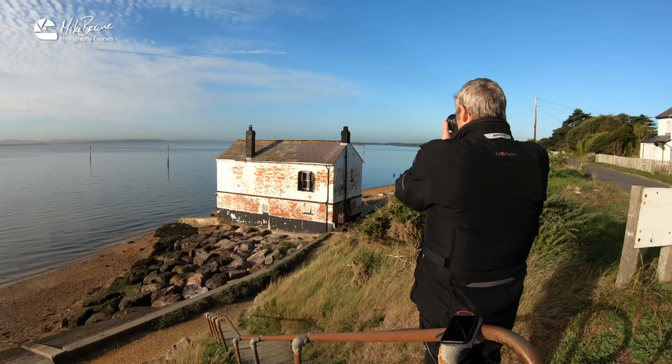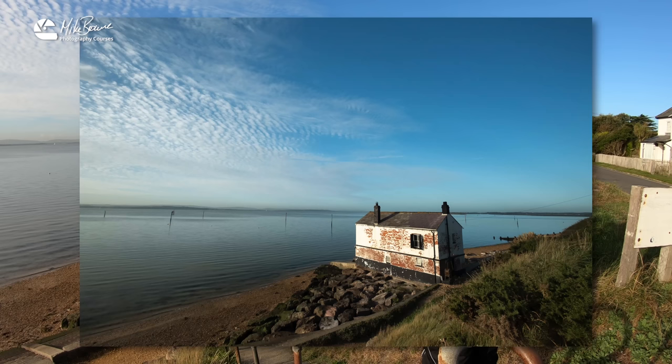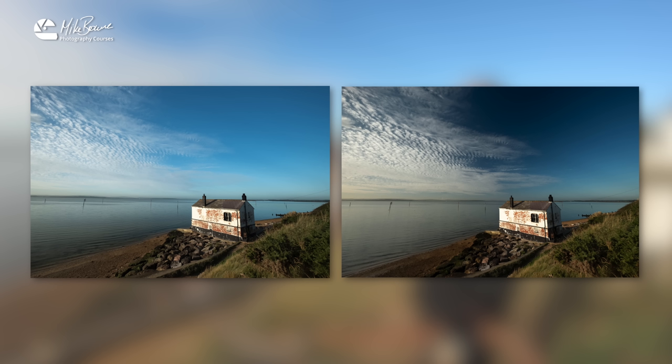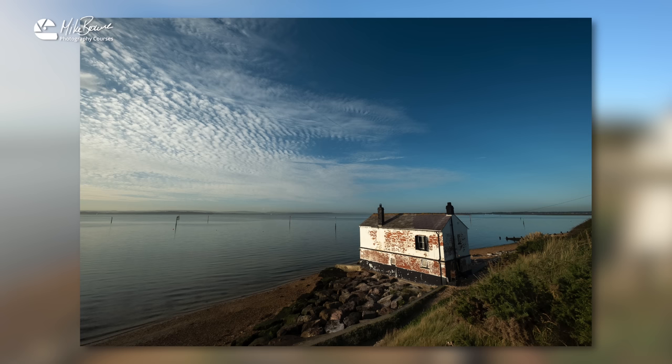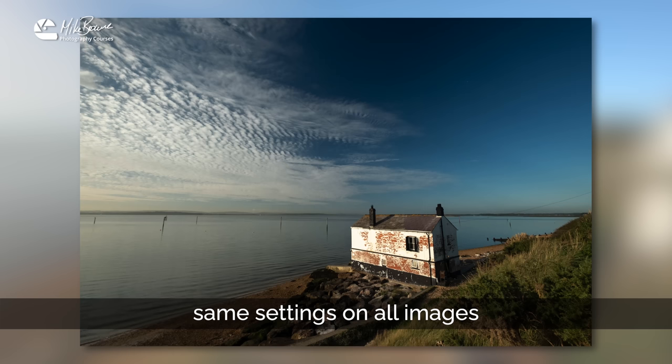So let's see if we can just take that effect down a bit. First of all let's do a control shot — no effect from the polariser. And then I'm going to look at the one I just did, which is very strong and dark. Now let's take a shot somewhere in between the two. We have certainly strengthened the colours quite a lot. Here's the overdark one, here's the one with no effect at all, and here's the one which is subtle.